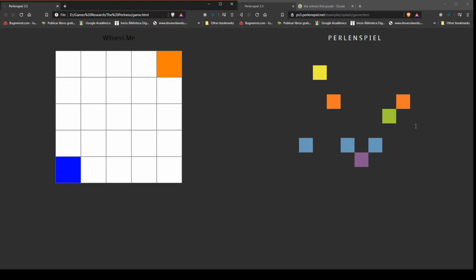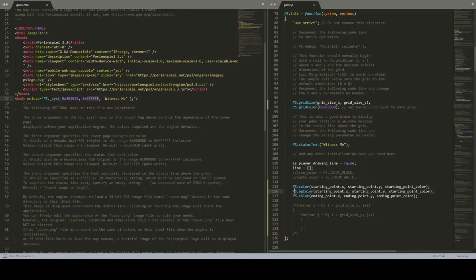If I change the background, like the BG color, I think it's like this. Yeah, if we change the BG color of the starting point, I believe it's not going to show up. It should be, as I understand it, white. No, it should remain blue. But we are going to try to apply gray there, or a different color so we know for sure.